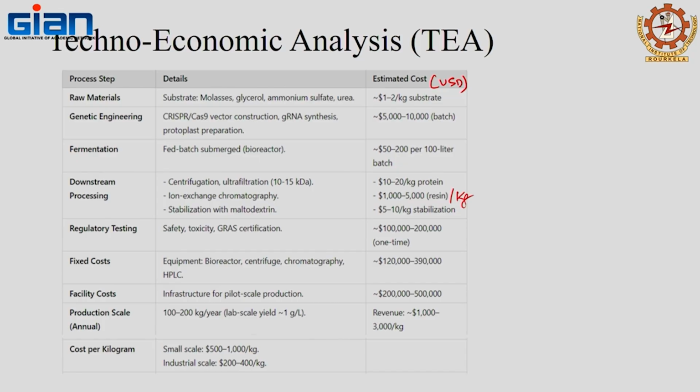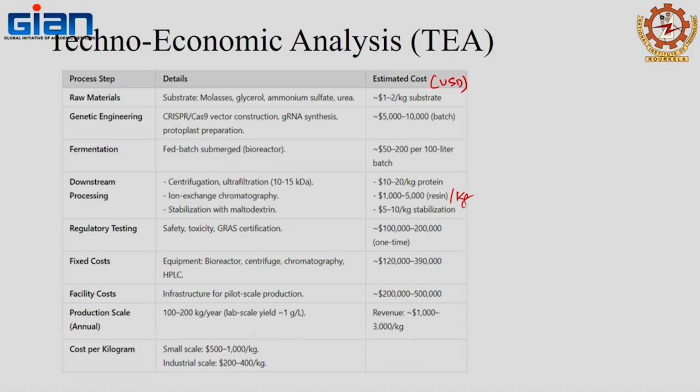There are certain fixed costs for the bioreactors, chromatography and HPLC, which we have to check at every 2-3 months interval. We have to verify the production processes. Even for every starter culture, they will be checking whether there are any changes or mutations in the particular strains. We have to verify it at a particular time interval. So that is another important SOP for every industry.